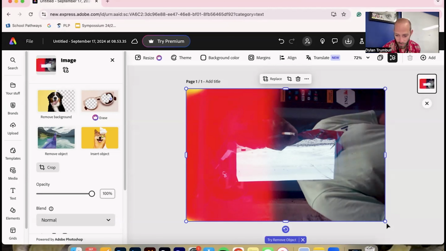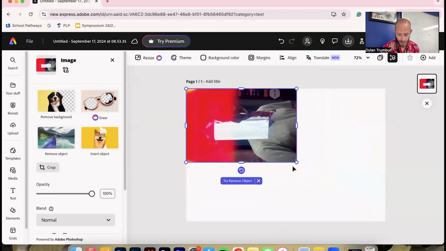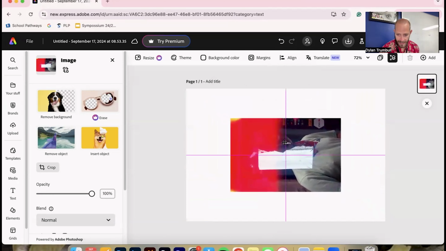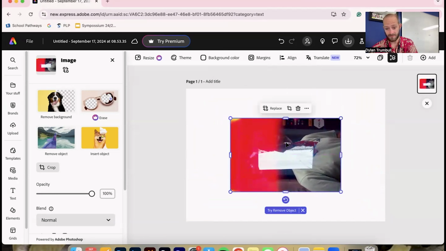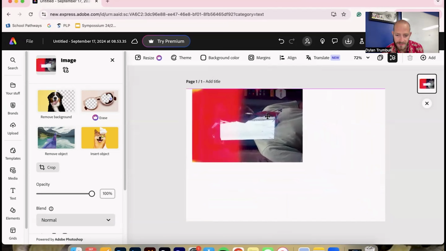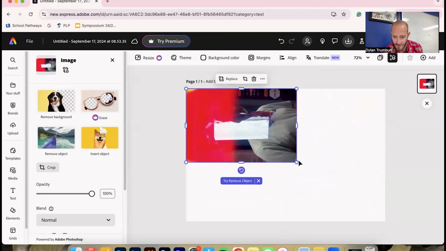All right, so when you usually get your photo, it's going to come in and you might see some white area around it. And you're like, ah, man, why isn't it full stretched out? So what we're going to do is we're going to move it to the top left, okay?